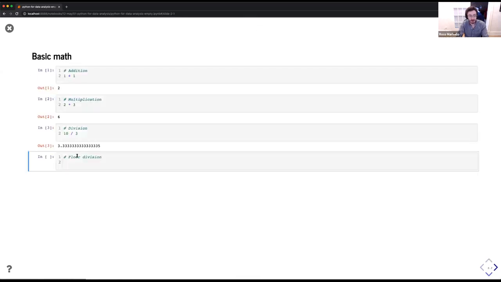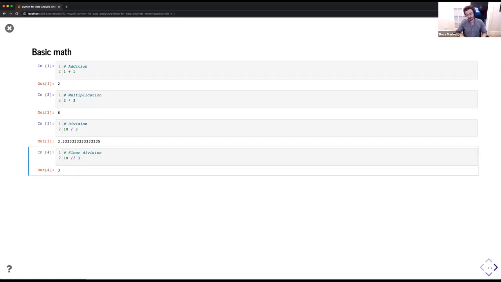10 divided by 3 would give me what is now known as floor division, which is 10 double forward slash 3. Floor division says divide this and then just get rid of any remainder. So how many times can 3 go into 10 without any excess? This is what Python 2 used to give you with this syntax. Now Python 3 gives you exactly what you expect. We expect 10 divided by 3 to be 3 1/3.